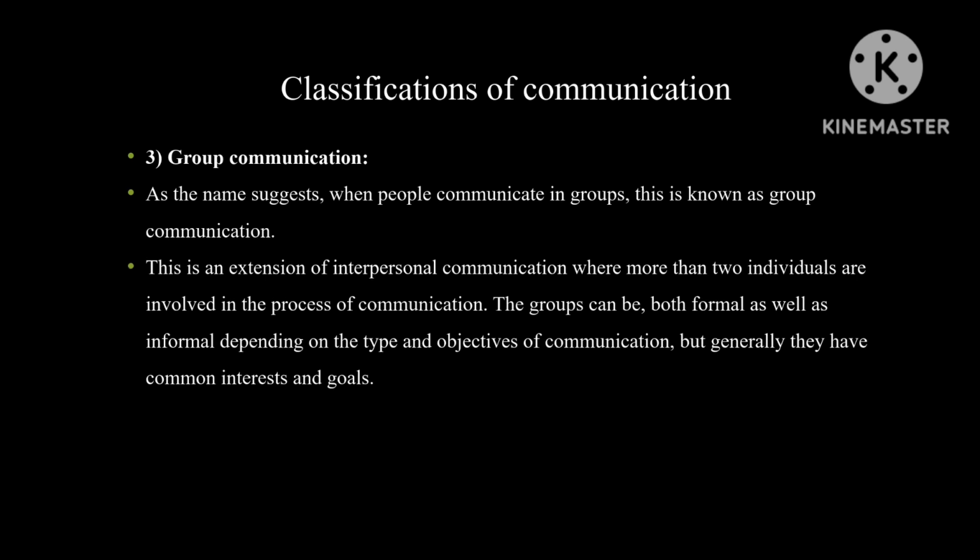Group communication. As the name suggests, when people communicate in groups, this is known as group communication. This is an extension of interpersonal communication where more than two individuals are involved in the process of communication. The groups can be both formal as well as informal, depending on the type and objectives of communication, but generally they have common interests and goals.